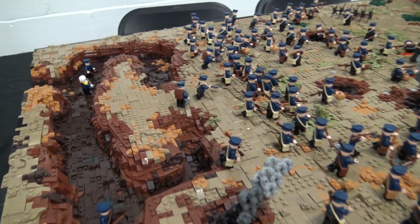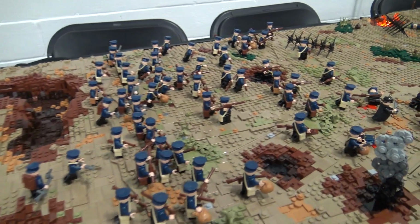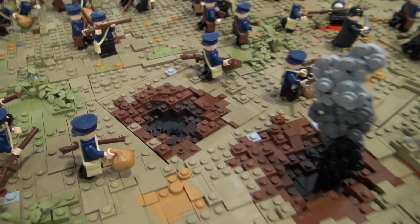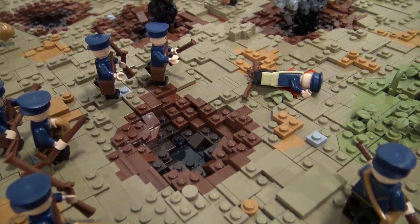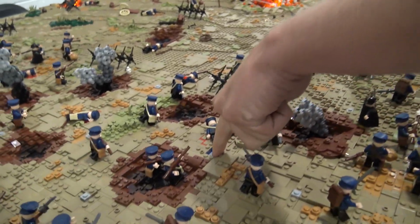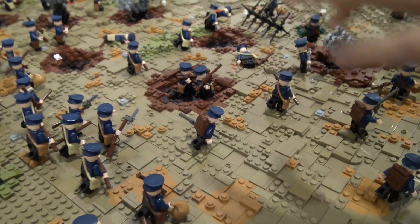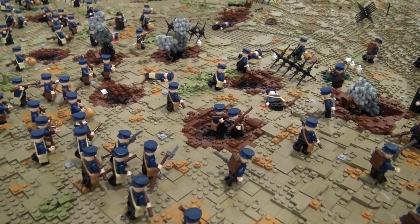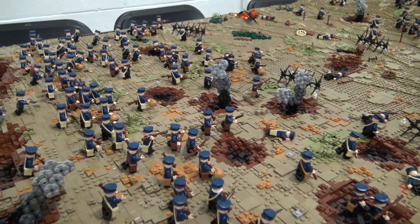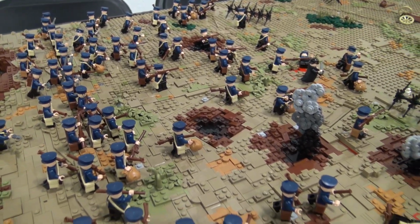Talk about your approach to landscaping in those craters, because it might seem simple at first, but to make that look realistic takes a lot of work. Oh yeah, with the landscape, a thing I really like is doing these circles and squares, putting them on a tile. That gives you a half plate offset. So I did that in a lot of different places. For the craters, I just used a bunch of tiles, slope pieces, ridge plates, and so on.